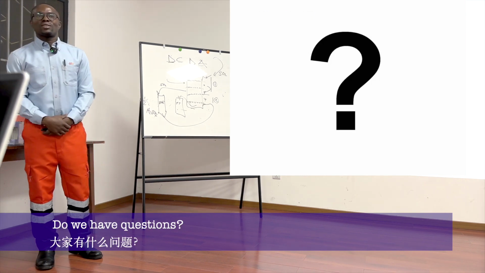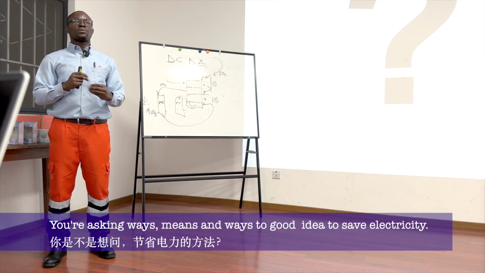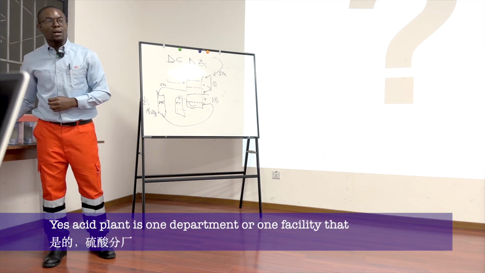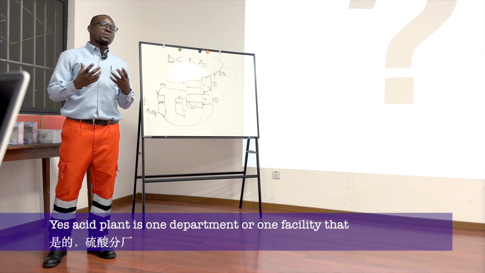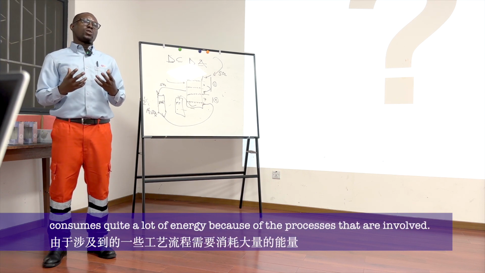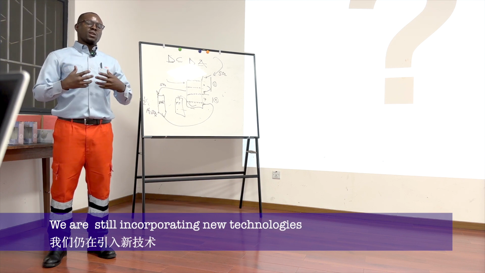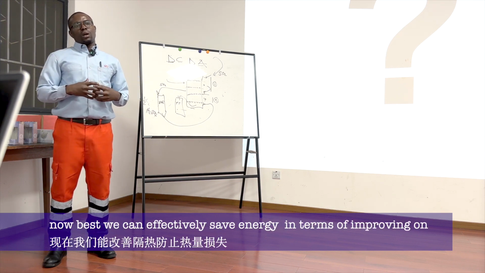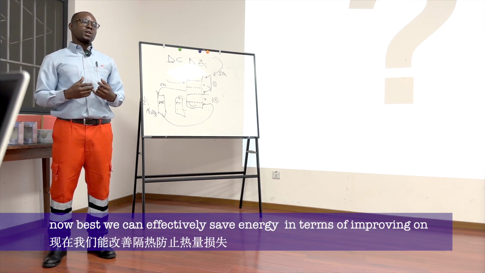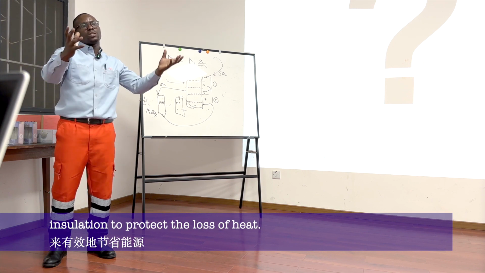Do we have questions? You're asking ways, means and ways to save electricity, good idea. Yes, acid plant is one department or one facility that consumes quite a lot of energy because of the processes that are involved. We are still incorporating new technologies on how best we can effectively save energy in terms of improving on insulation to protect the loss of heat.